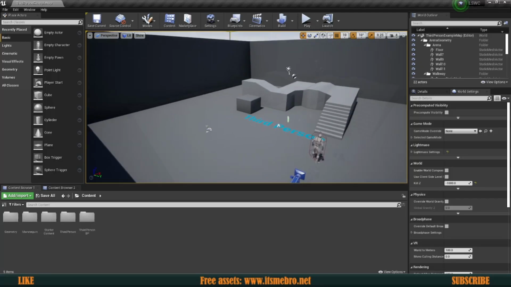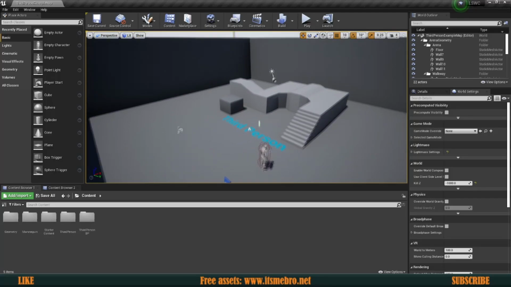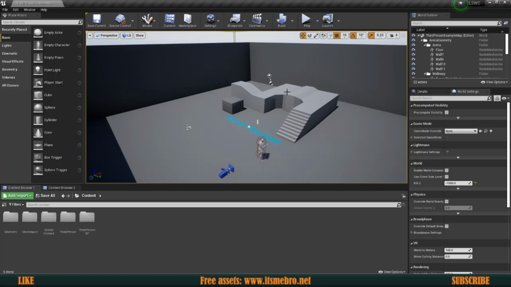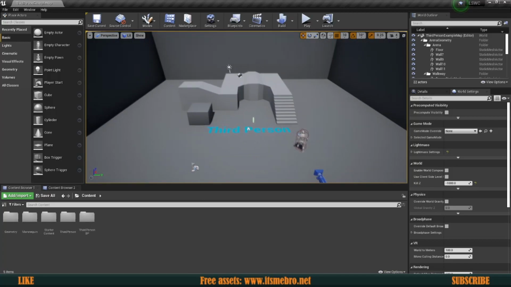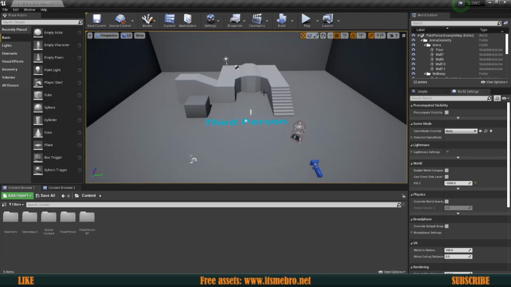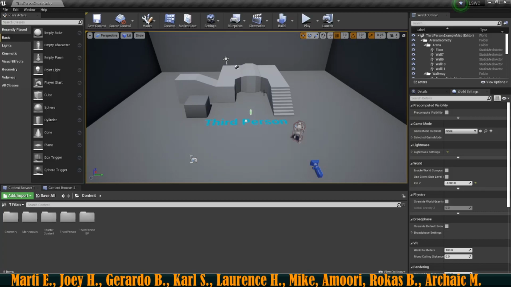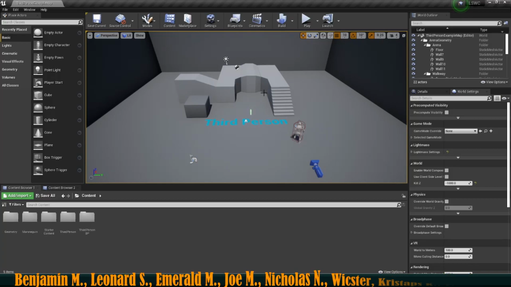Welcome back everyone to another Unreal Engine 4 tutorial, and in today's episode we will be talking about level streaming. So what is level streaming? This tool basically allows us to load up only specific parts of the game world so that we save a little bit of memory on the PC, and this way we can hide some unnecessary things that maybe are not visible to the player from the position where the player is actually located.